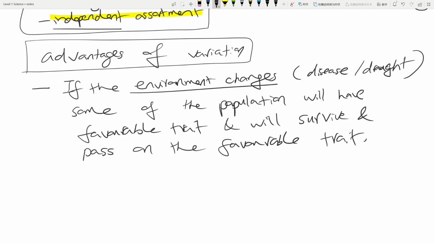Let's say, for example, environment change. Another good example I can think of, like think about the Industrial Revolution. Think about the UK, when was the Industrial Revolution? 1700s, 1800s? I can't quite remember. But there were the monarch moth or the monarch butterflies, I can't remember which species it was. In the natural world, there was some white moth, and there was some dark colored, grayish kind of moth. Before the Industrial Revolution, nothing happens. The population of those two colored moths are exactly the same, 50-50, for example.